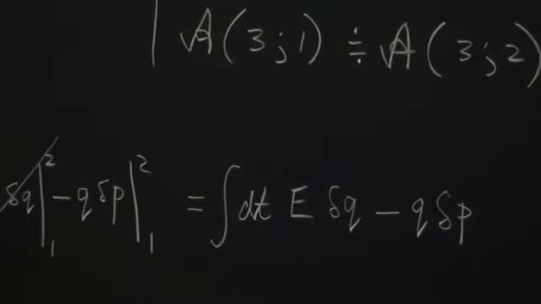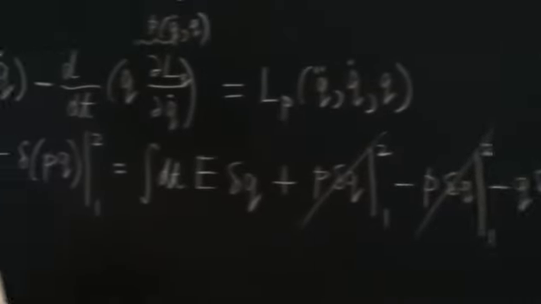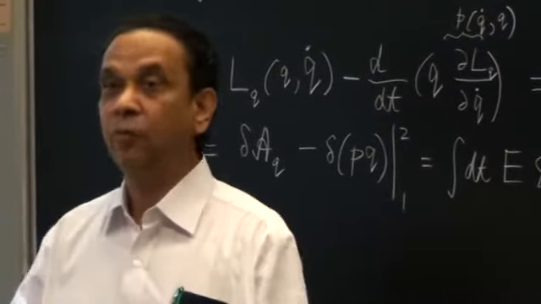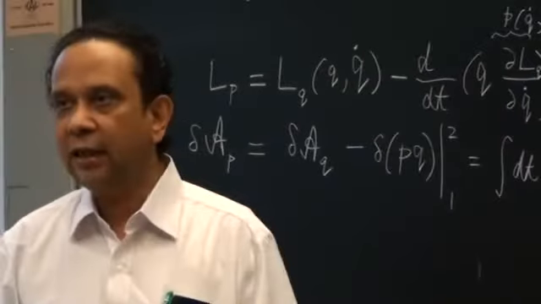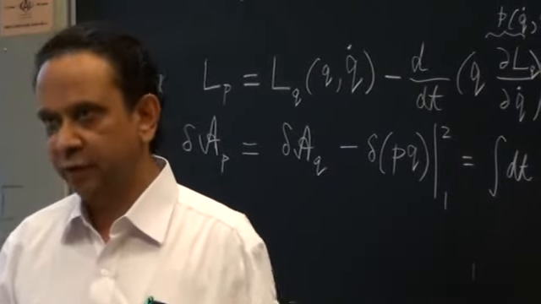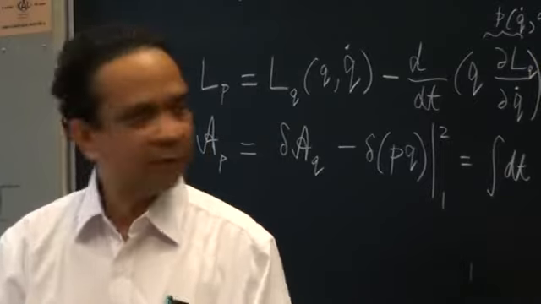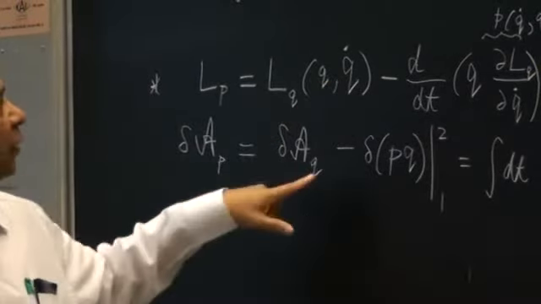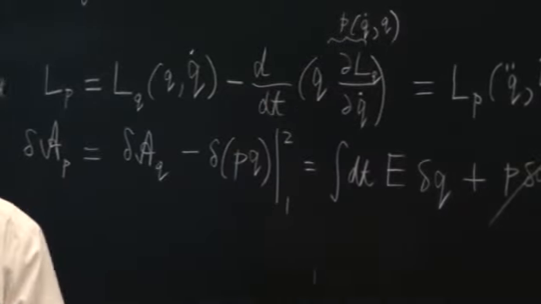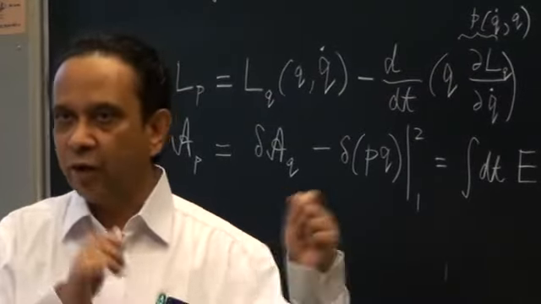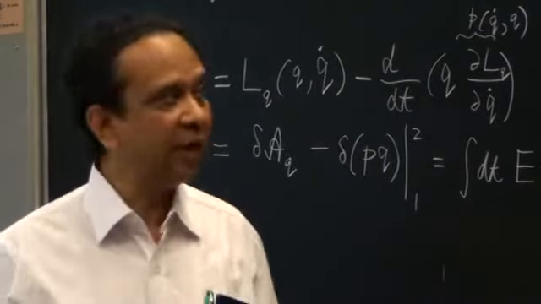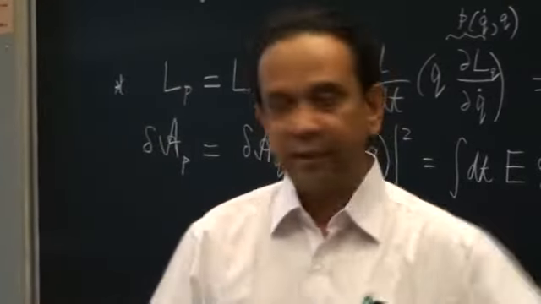Now the argument is that I am going to study variations in which the momenta are fixed at the endpoints, not coordinates. Therefore, this vanishes, and if delta A has to vanish for all delta Q in between, then E should vanish. Okay? So, if you know canonical transformation, you can immediately see this in the Hamiltonian picture. You are just going from Q representation to the P representation, and this d by dt of PQ, which I wrote down here, is just a canonical transformation. But since we are talking about it in the Lagrangian mechanics language, you have to actually explicitly work it out. Your P is not an independent variable, it's a function of Q and Q dot. But of course the mathematics goes through.